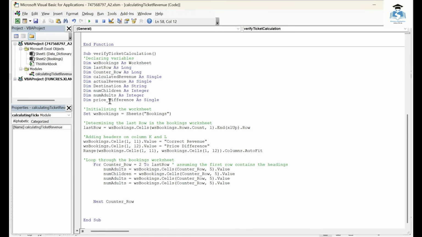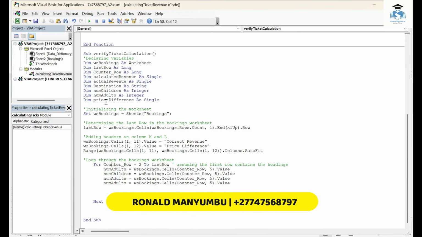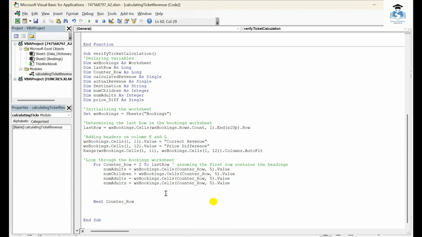Remember last time, price difference, I declared it as price difference without an underscore. But today, I've declared it as price diff. I can even declare it like this. But the question is, what's the use of that variable?